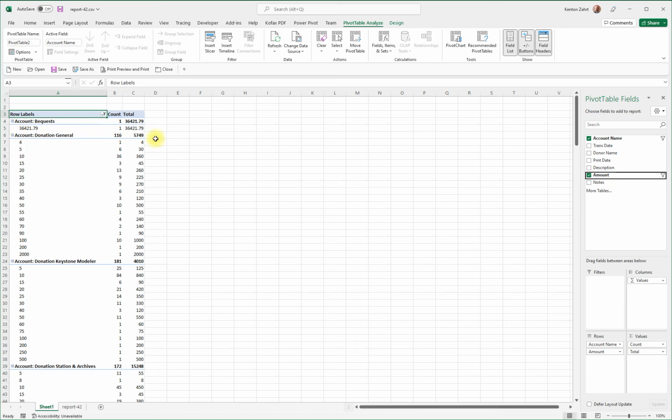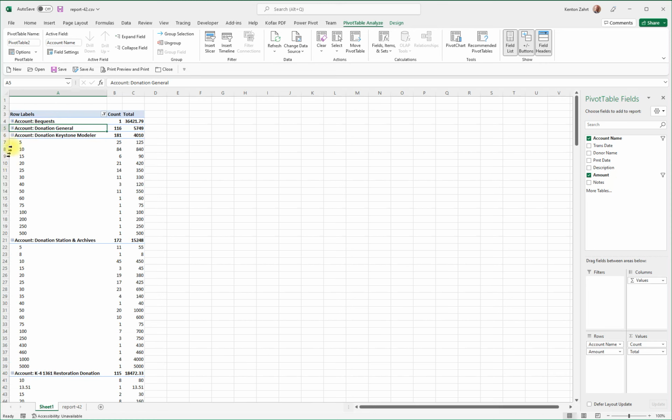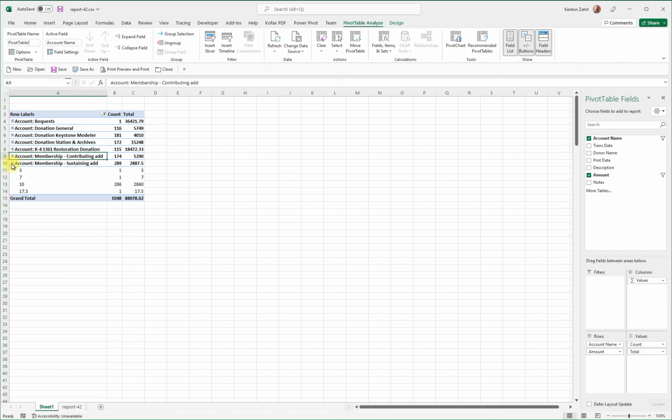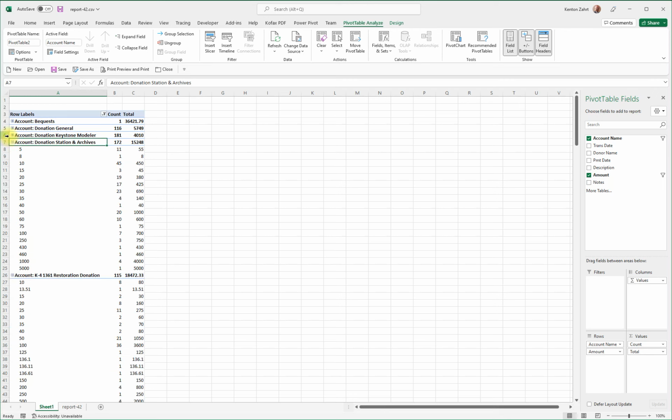And that may seem counterintuitive at first, but it is very nice when you want to collapse your report, for example, in this way, where we can now see a breakdown by account as to how much and how many donations there were for each account. So just in a very few minutes, we have a very nice, very powerful way of presenting our donation information.